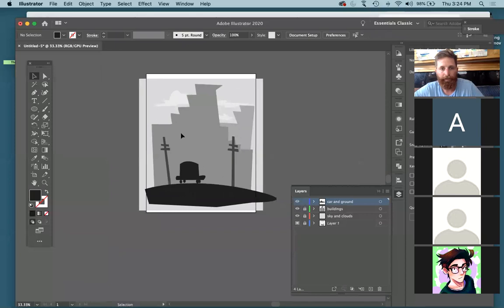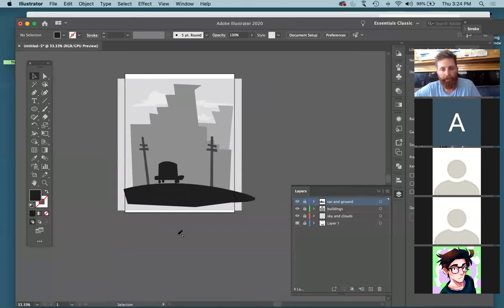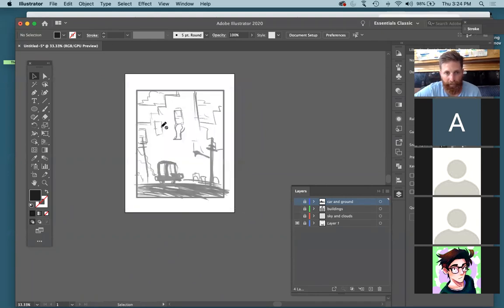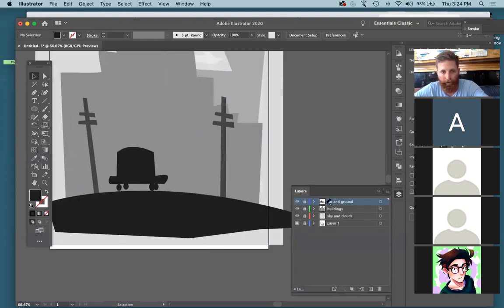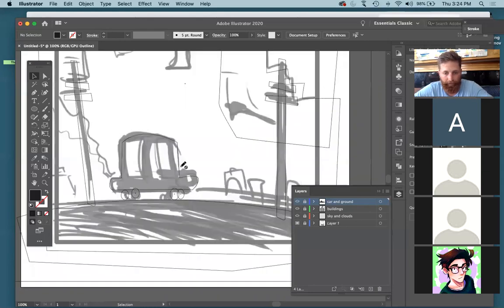Zoom out. All right. So all the major shapes are kind of there now at this point. So it's good to build it up evenly like this. And now I'll kind of just go back layer by layer and add those smaller shapes and smaller details. So I'll go back to my buildings, add some windows, go back to the ground plane, add some of these little trash can-like shapes, all that sort of stuff. So I'll just do a little bit more on the car to show you guys.